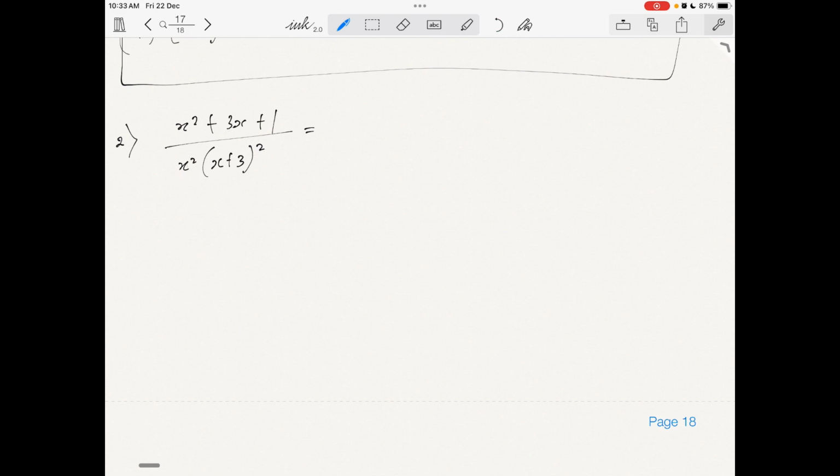Okay, so with respect to that, we'll have A by x, B divided by x squared, plus C by x plus 3, and D by x plus 3 squared. Now let's make no mistake, so this will be A, B, C, and D. Now don't take x as a non-linear factor, it's advisable not to, because x was repeated twice. Okay, that is why we have this. So now we can go ahead and solve.